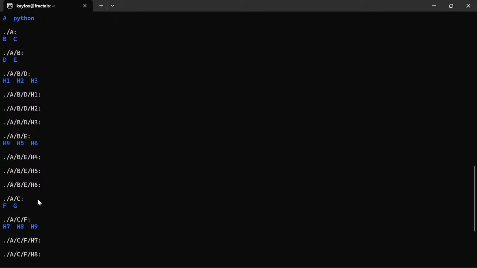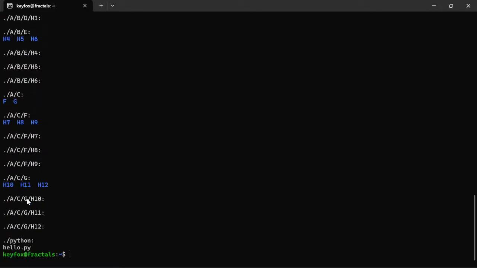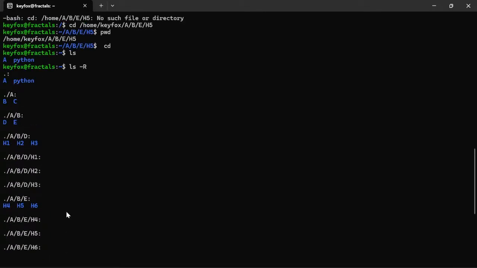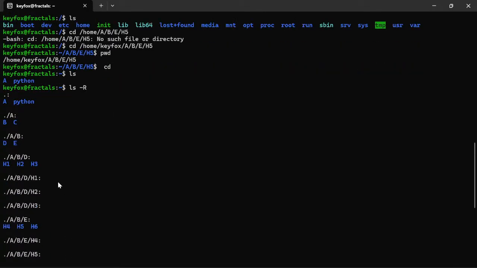Now within A/C we have these two, and again it repeats. Within Python we have a Python file, hello.py. That's how I can see the exact structure.